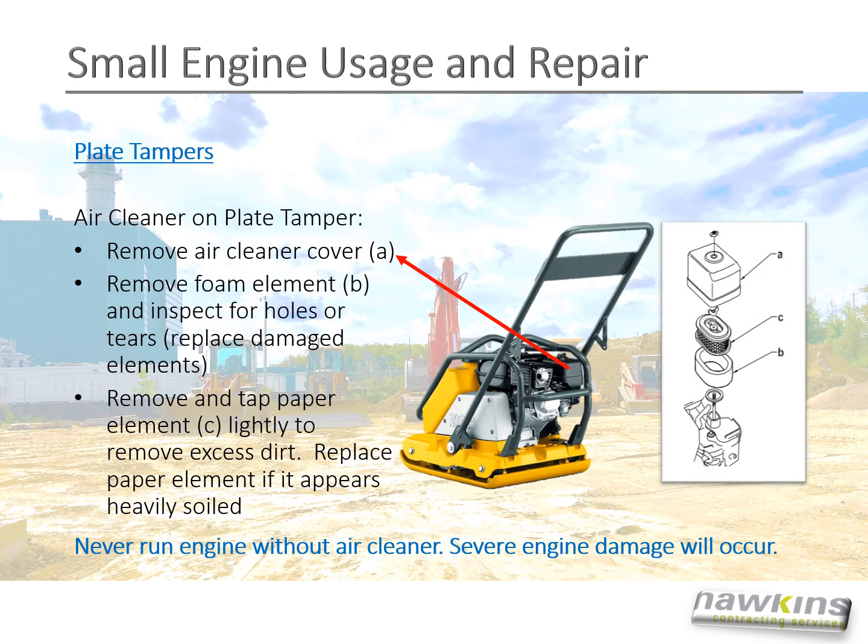How to check the air cleaner on a plate tamper. Remove the air cleaner cover. Remove the foam element and inspect for holes or tears. Replace if damaged. Remove and tap the paper element lightly to remove excess dirt. Replace the paper element if it appears heavily soiled. Never run the engine without the air cleaner. Severe engine damage will occur.